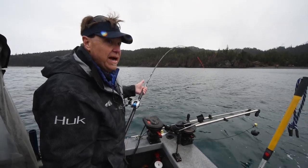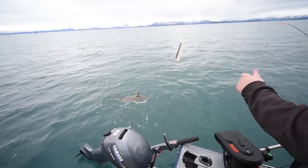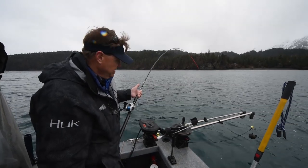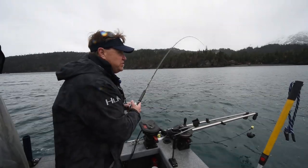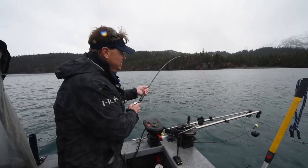And we've hooked what we think is a halibut, and it's a good halibut. The first run was about 200 yards of 30-pound Caspro braid, one off the reel just like that. Clicker's still on — if I pull back a little bit you'll hear it. We've had this fish on now for a while, and I don't think he even really knows he's hooked.